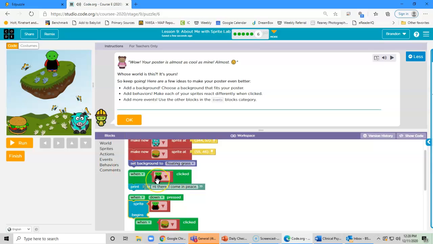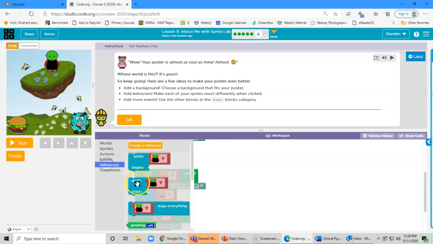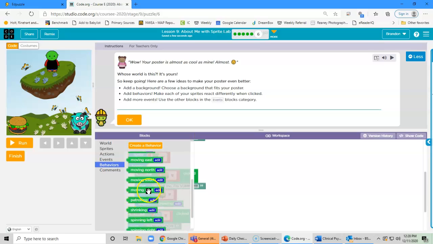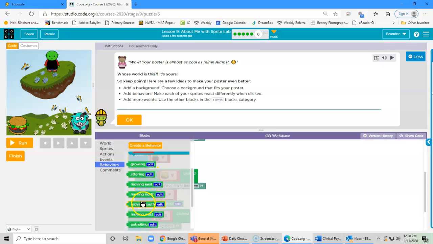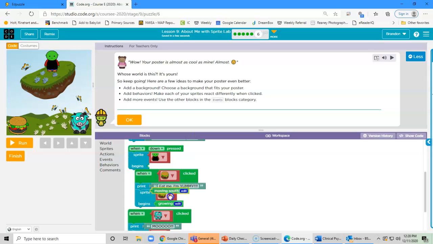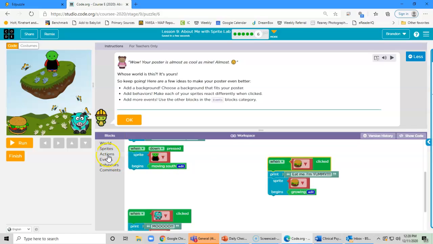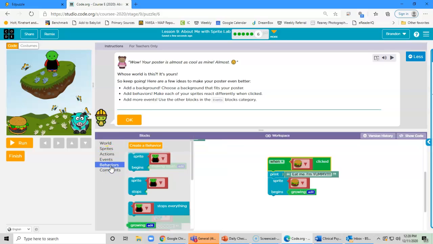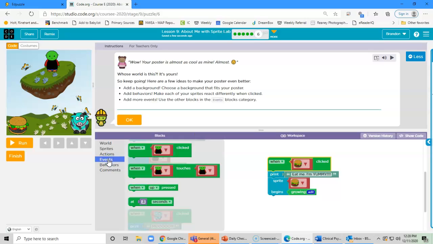We can say when down is pressed, he begins moving down. Where did we go? Moving south. And then we can say when up is pressed, he's going to move up, or move north. So let's give that a try.